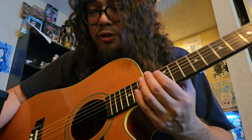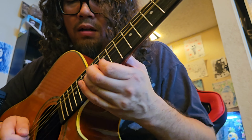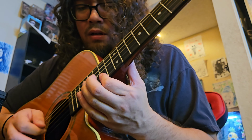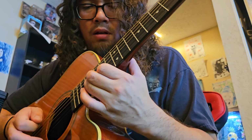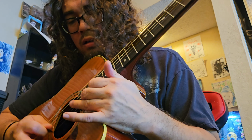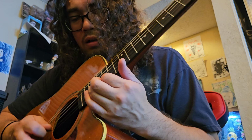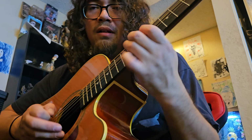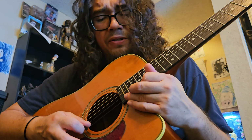It is really, really playable. Really, really sounds great. And it's got the cutaway up here, so it's a dreadnought shape, but with the cutaway. You can get way up there in the upper register if you're that good. Hard to get up there. Or hard to be good up there, rather. Easy access, but it's always hard to play these upper registers.